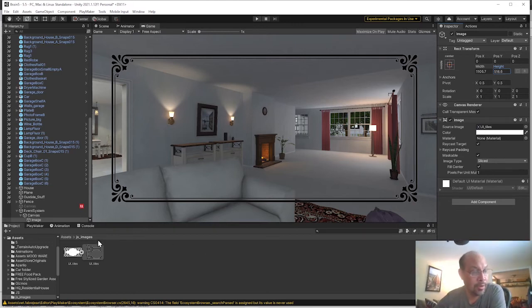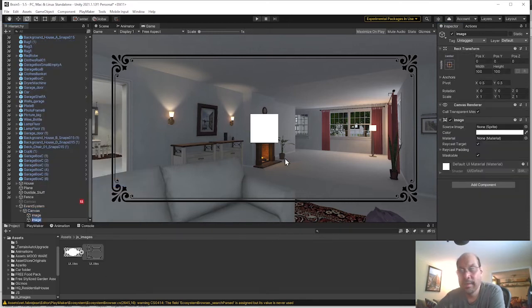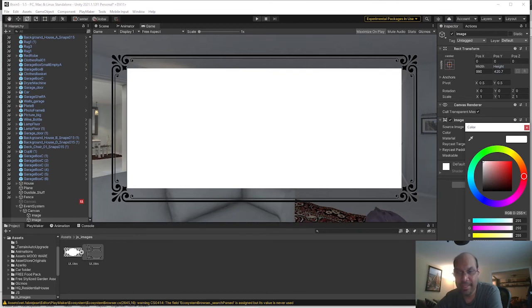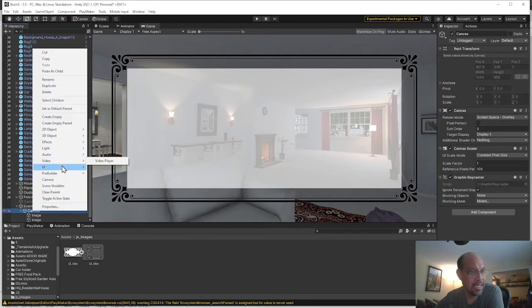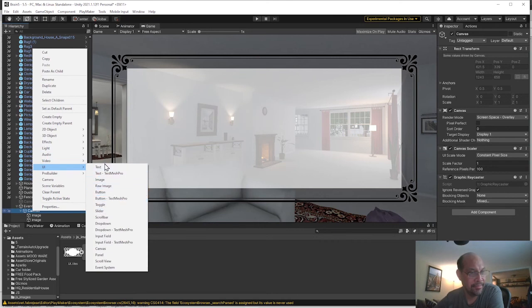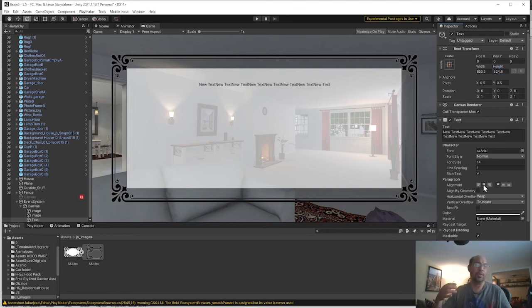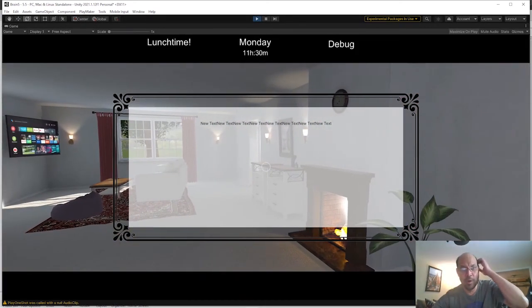Now we can fill that with whatever we want. We can go ahead and do another UI image, and say we'll just scale that to match. Now we can go to the color and set its opacity, or alpha channel, down a little bit. Now we'll go to the canvas, UI, text, make it taller, center it up. And from here on out, you know how to do input boxes and things like that. Actually, I'm going to probably make these corners a little bit smaller, kind of goofy looking.